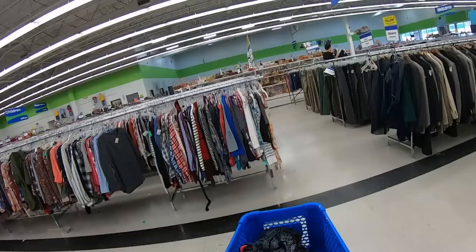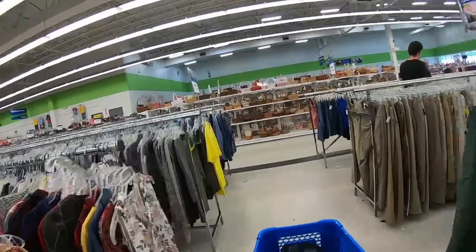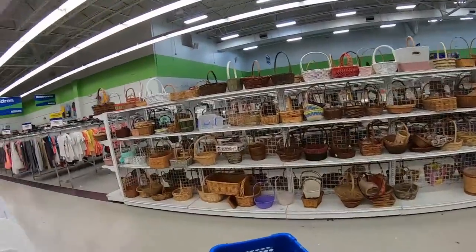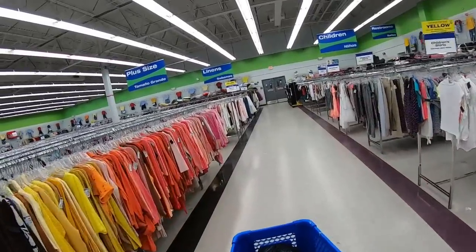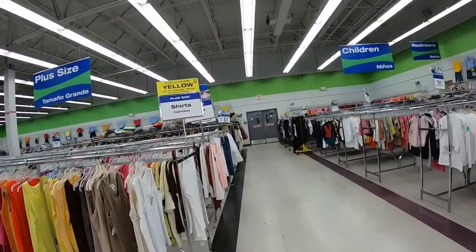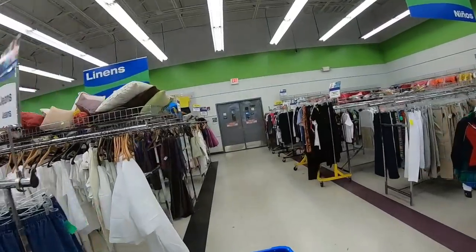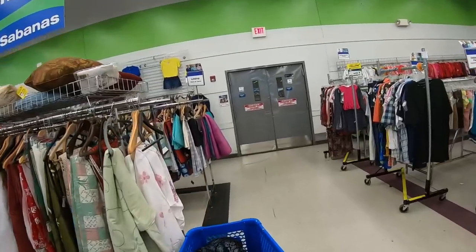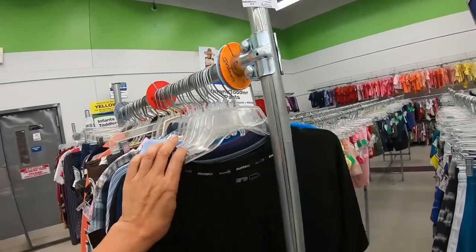All right, and right now I'm gonna hop over to the hard goods section. Yep, right in the middle of thrifting clothing, going through the racks, I will hop over to hard goods to see what's going on. Oh, skip that idea. I see new carts out. Let's take a look at new carts. There's no employees near them right now, so we could take a look at them together. So park my cart right over here, hop across, and let's take a look at new racks.